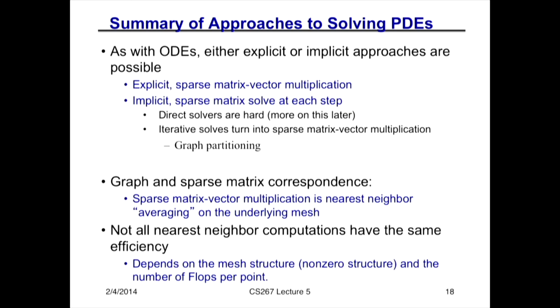Okay, so just to summarize these different approaches here, you have both explicit methods and implicit methods. In the explicit case, we're going to spend all our time doing sparse matrix-vector multiply. And there are some partial differential equations, like wave equations, where that's exactly what you want to do. And sometimes that's used as a building block to do the next one, which is implicit. But implicit is intrinsically more expensive. You have to solve a big sparse system of linear equations at every step.